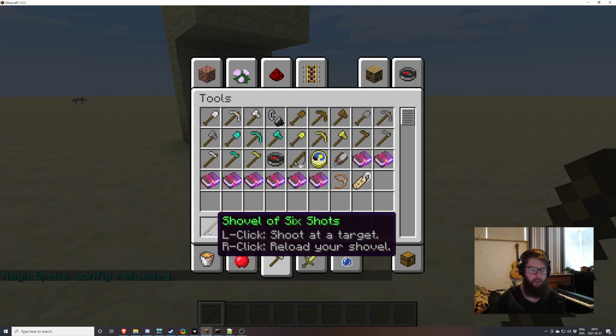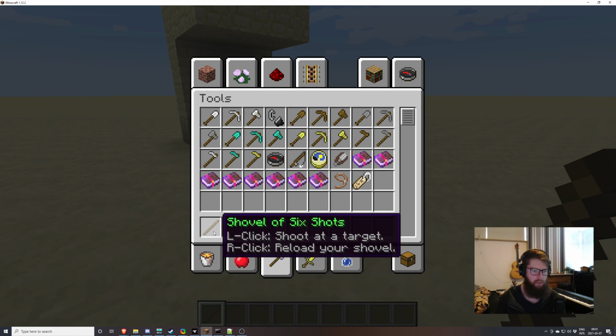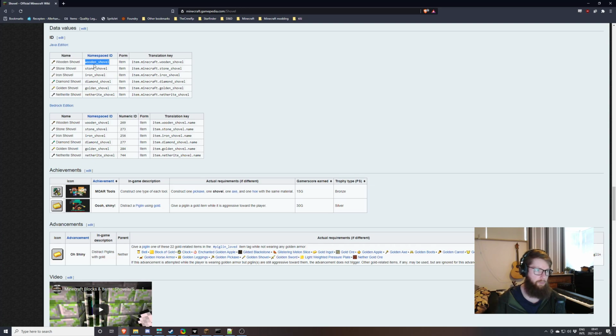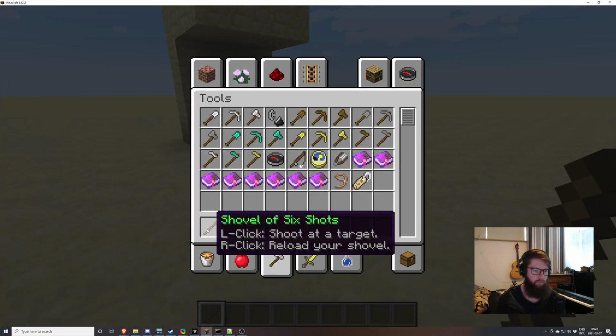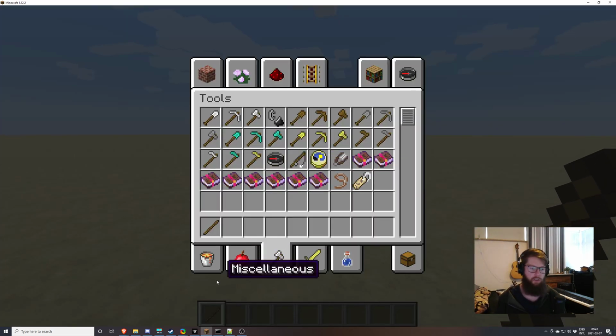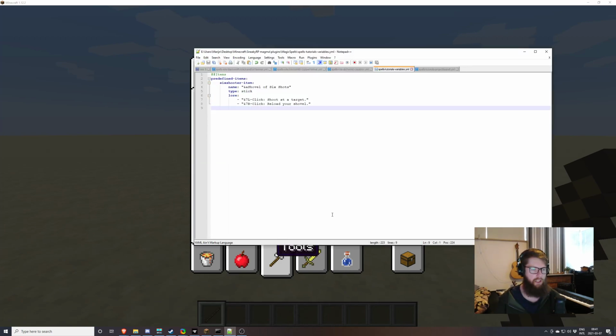You know what, to keep the video going, we'll just use a stick this time, even though it's called shovel, because for some reason this didn't work. I suspect it's just because of an update, but I don't feel like looking into it right now. So right now we have the stick of 6 shots, which is called a shovel. It does nothing yet. It's not supposed to do anything. So let's start by making our functional part of the spell.